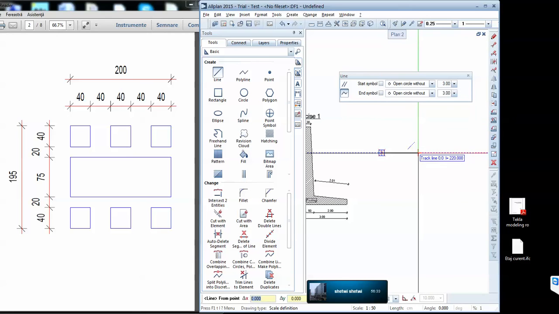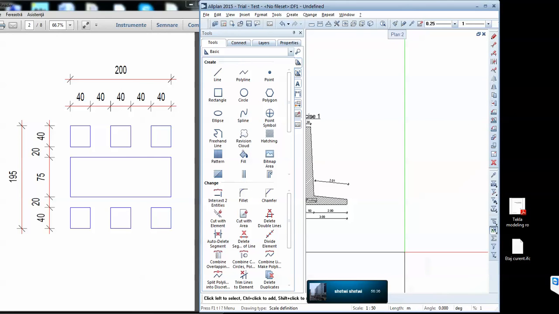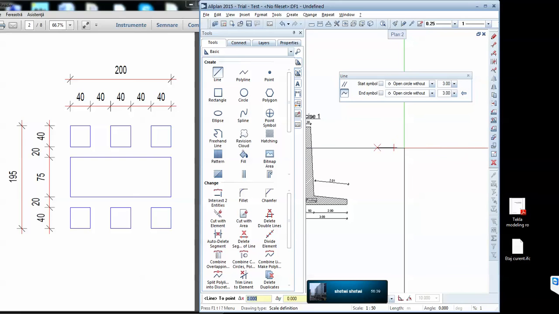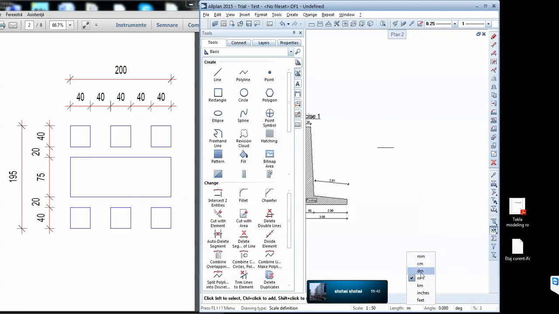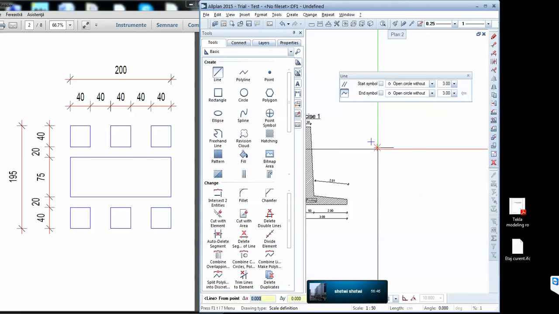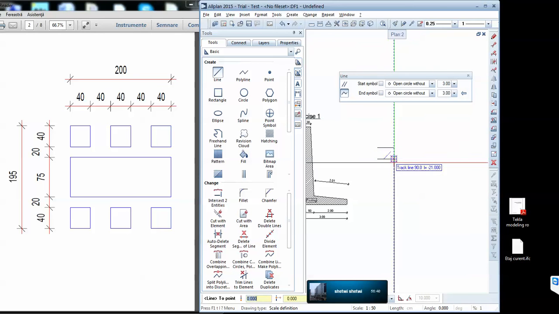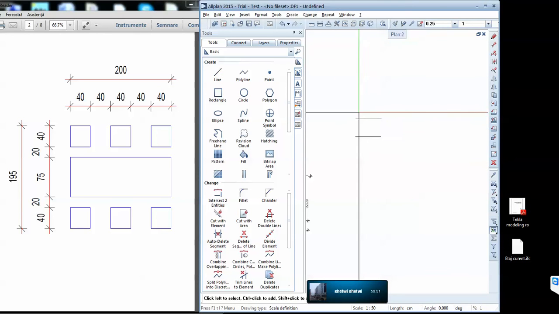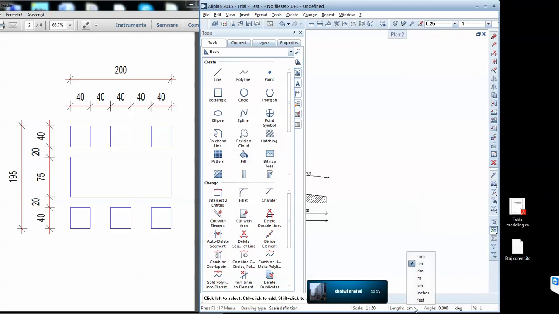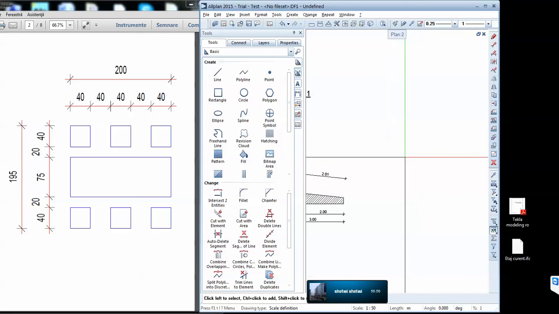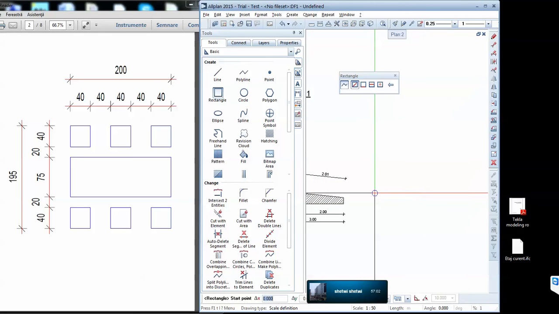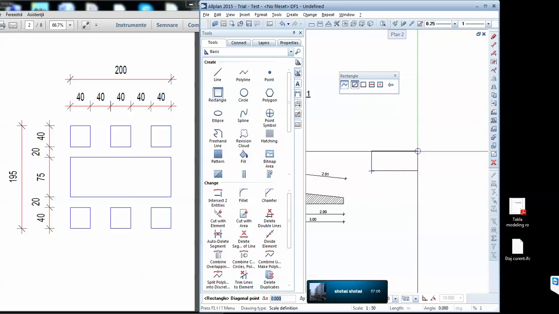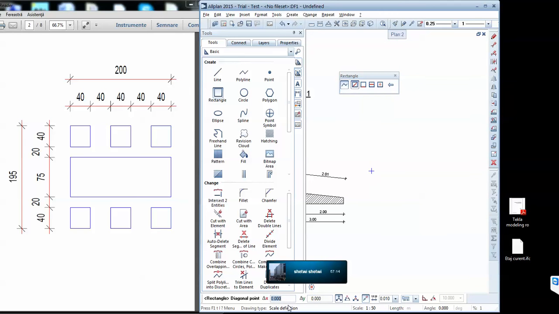because I think I've shown you before. If I say here meters and I'll draw a line of 1 meter long, I say 1, and then I convert to, I'll work in centimeters for another part and say here 100. It's the same distances. The lines are the same because in Allplan all the time we work naturally as if we are building it. So in the real dimensions, we don't need any scaling. So rectangle, okay, I'll let meters. So on delta x horizontally, we'll move 2 meters. So I'll say here 2 meters.